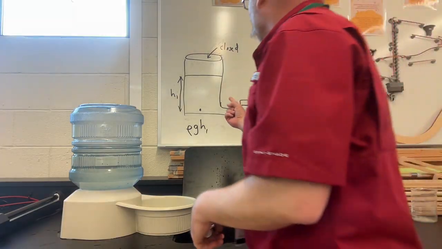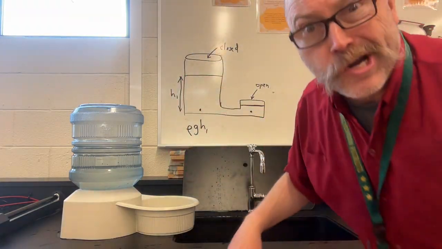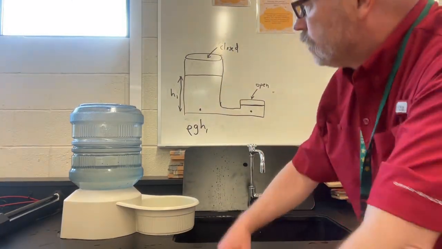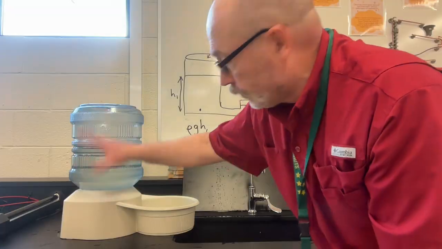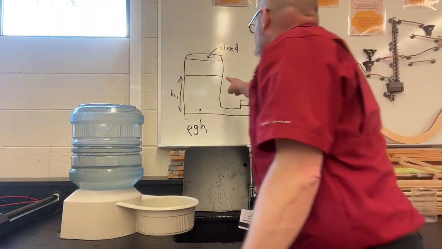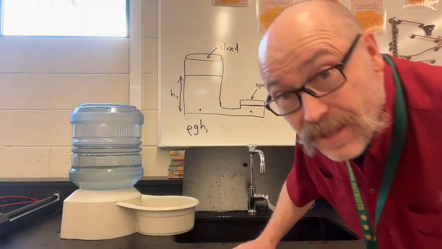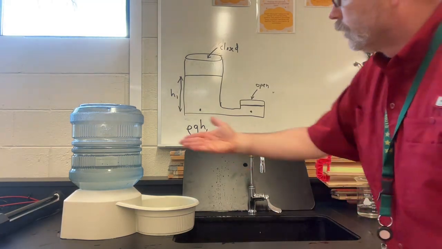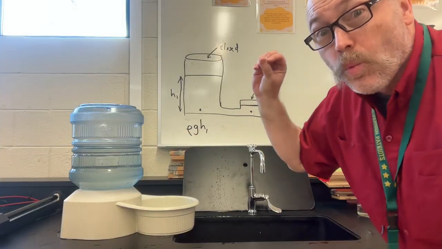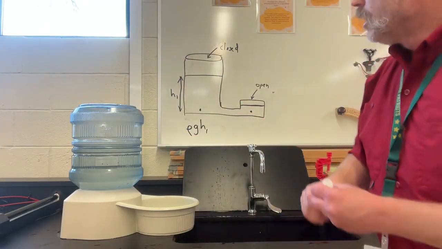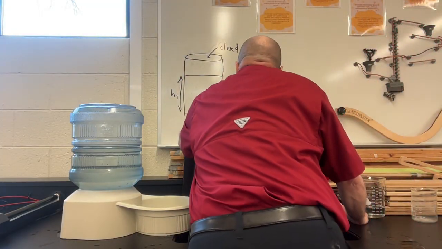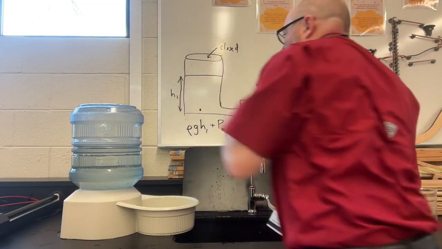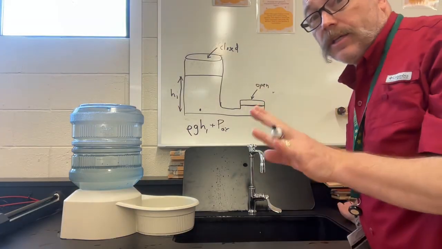Plus, what else is above it? And some of you are going to be like, oh, I just memorized there's always atmosphere. That's not the pressure of the atmosphere because it was closed. And you saw when we were doing it that it was gurgling up, that the pressure up here is actually a lot less than the atmosphere. Now, it's not going to be a vacuum, because there's still some air in there, but it's way less pressure. So I'm going to just call this plus the pressure from the air in that part. It's definitely not from the atmosphere, but it's from the air.